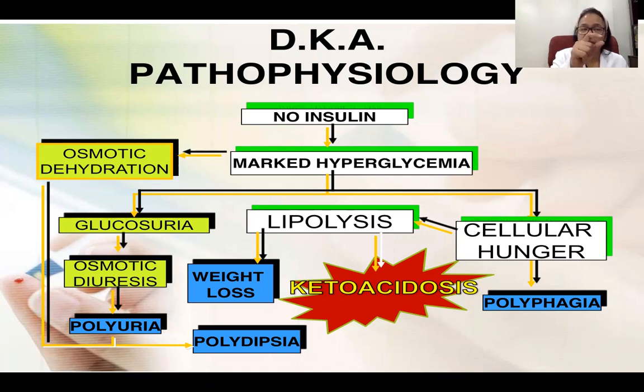Because in your glucose metabolism, your pyruvate will go towards the formation of your acetyl coenzyme A. And then your acetyl coenzyme A will have this partition, whether it goes towards the citric acid cycle or it may go towards the ketone body formation. So if there is increase in your fatty acid oxidation, then there would be increase in the ketone bodies, because the citric acid cycle cannot keep pace with the increased outflow of your acetyl coenzyme A to produce your ATP.